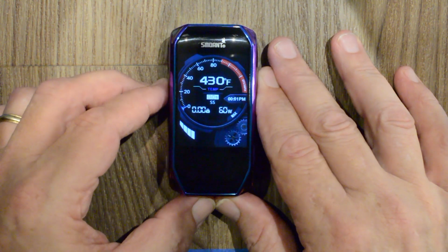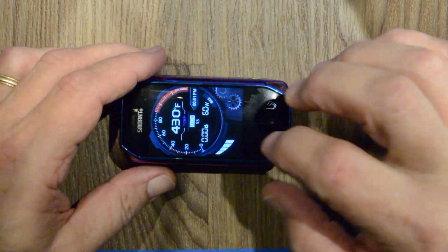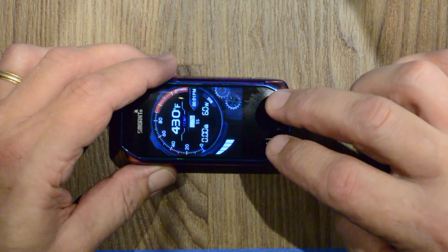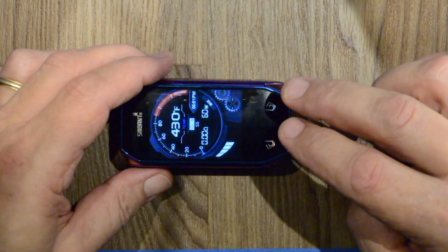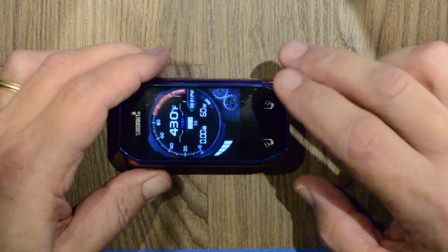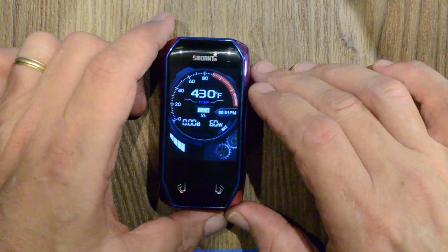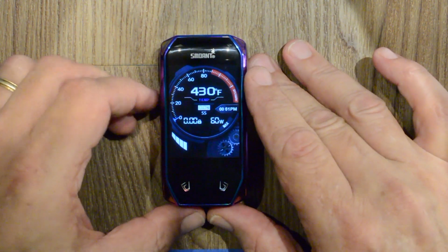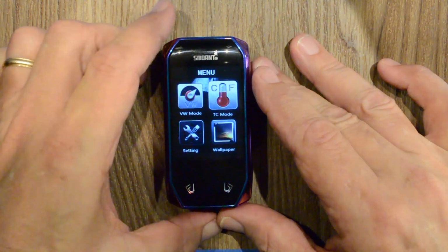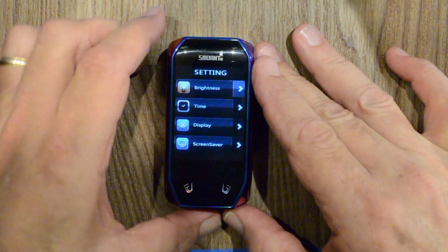Now, one other thing you can do with this, and this is a hoot, I'm going to turn it sideways to do this, but watch the little lock there. Press all three, the fire button and the two adjustment buttons at the same time. Ta-da! It unlocks that. So we can also lock and unlock the resistance. Okay, excellent. Now, settings, what do we got in here?